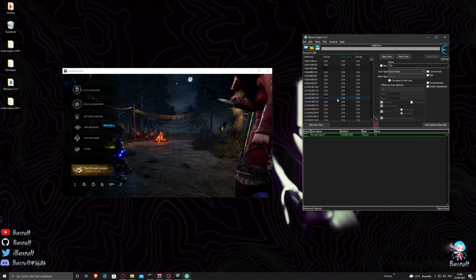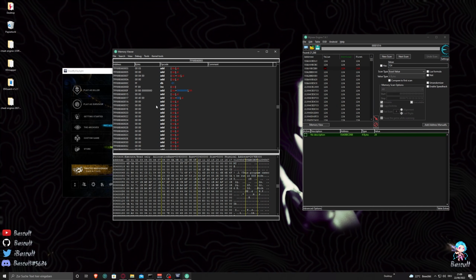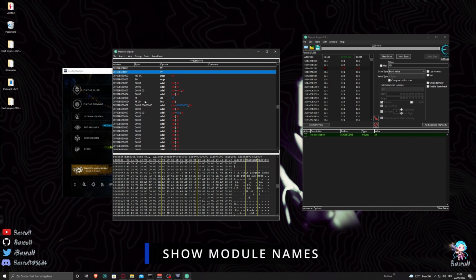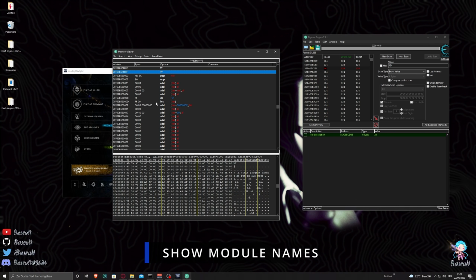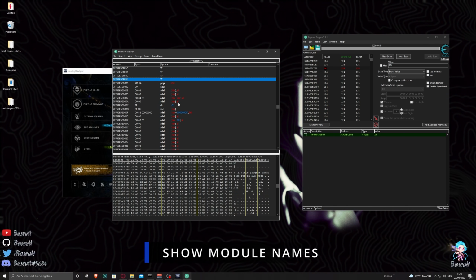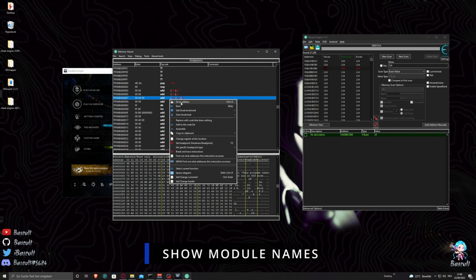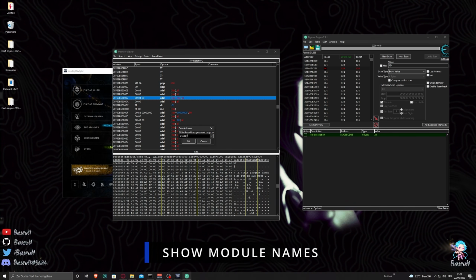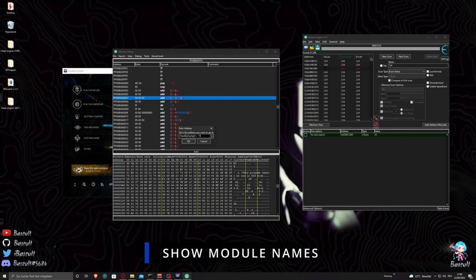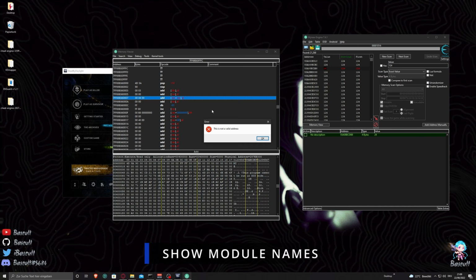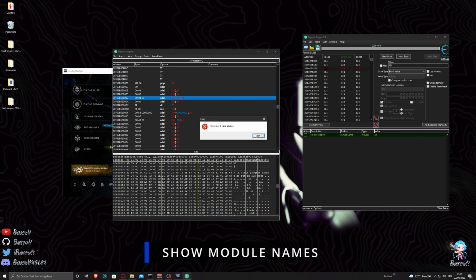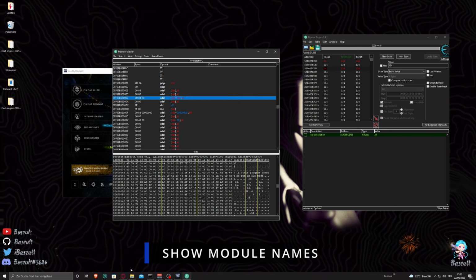And there are 2 issues left though. One issue is that we are not able to read the module name. So for example, if someone posts the offset for SpeedTech, we won't be able to just enter that by daylight and then the offset 150 for example, because we will get this is not a valid address error. There's one simple fix for that.